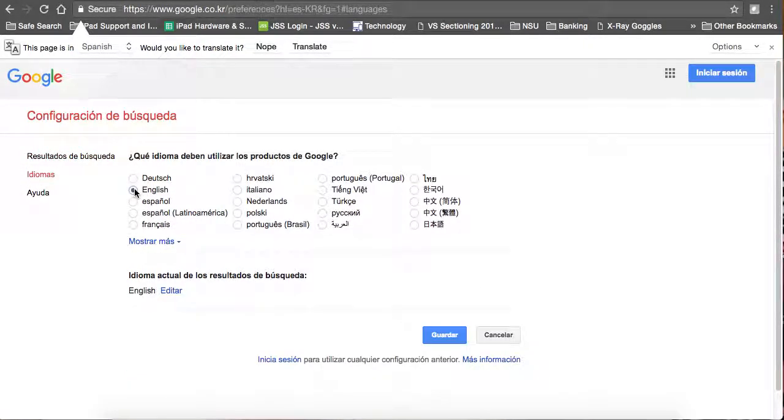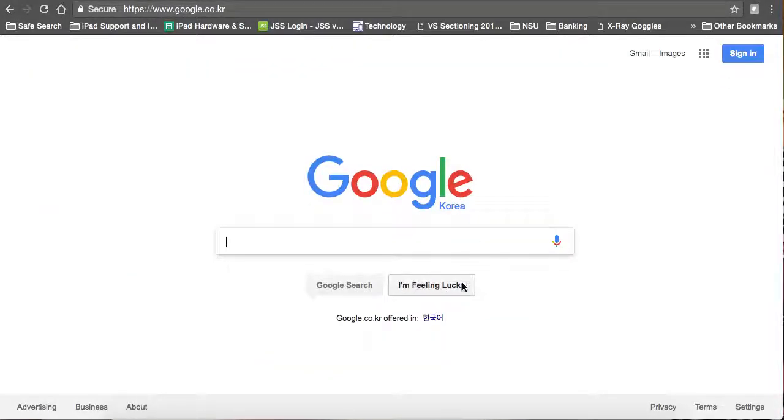Now of course I basically don't know Spanish, but I just remembered where the certain options were on my screen to be able to come back to languages. And of course up here, if you notice, it says this page is in Spanish, would you like to translate? So you can always choose this option as well. Okay, so let's go back English, and then we just click here. I'm sure this means save, and click OK, and there we are. Now we are back in English.